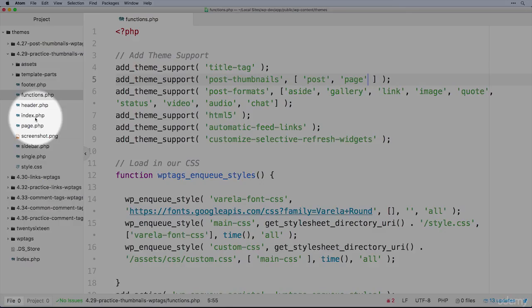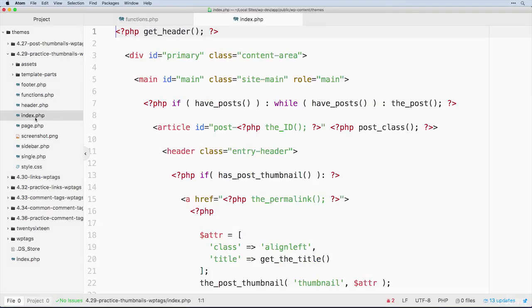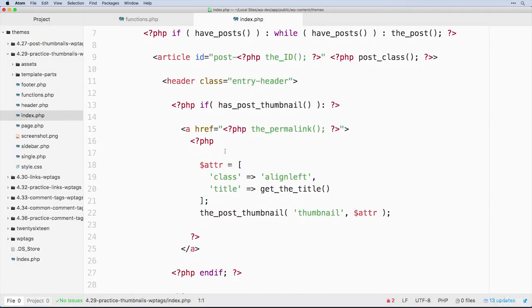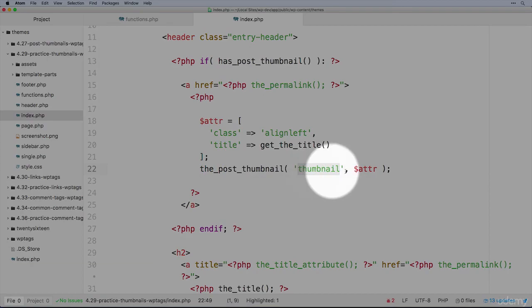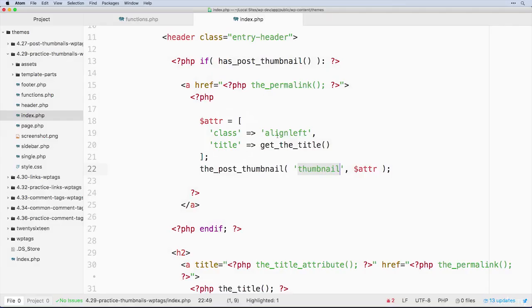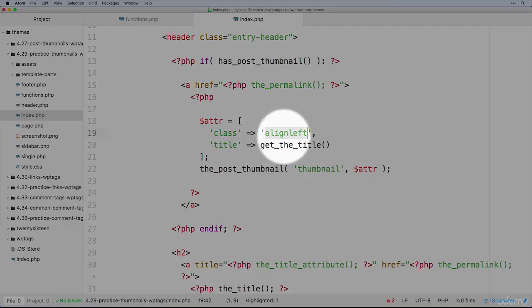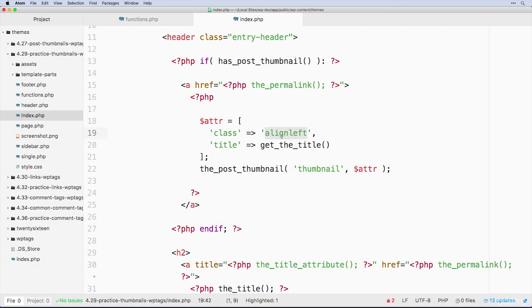Then we're going to come into my listing page. I don't have a home.php, so that's going to be my index.php. And you could see I have set up the post thumbnail using a thumbnail size and passing in attributes of align left, which is a default WordPress class. If you ever align things left or right in the WYSIWYG editor or in the admin area, this class is usually what's used in a theme or default WordPress theme to align it. And then title, I'm just passing in that. I'm not doing anything else, just basic stuff here.